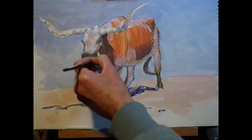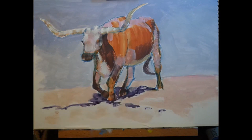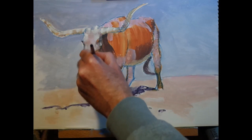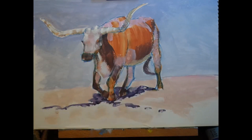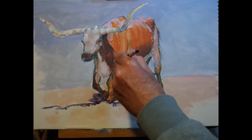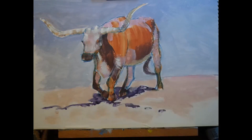Continuing with this light color, adding a little bit more contrast in certain areas. The great thing with the interactive acrylics is that if you put down a patch of color and you realize that didn't quite work or the effect is a bit harsh, you can spray the surface of the painting with water and just very gently soften those areas.